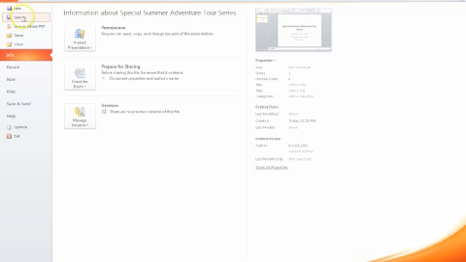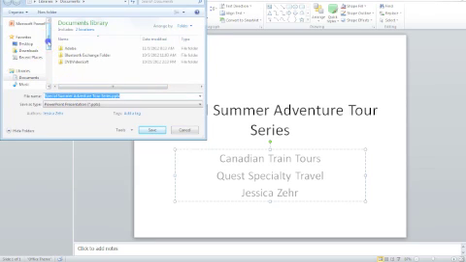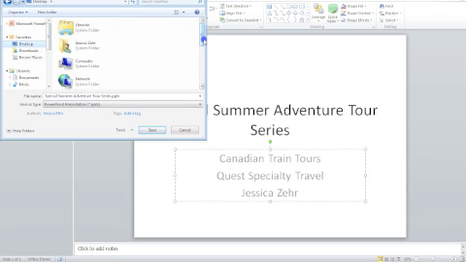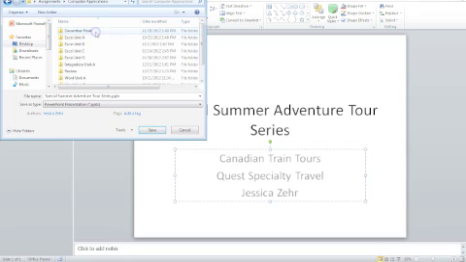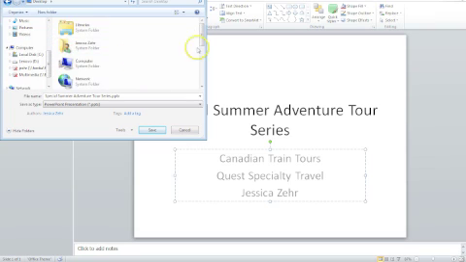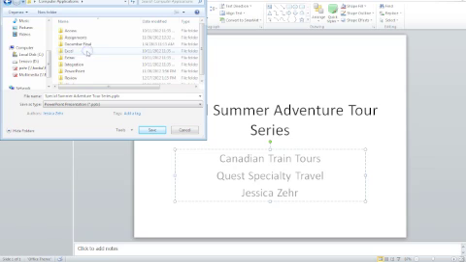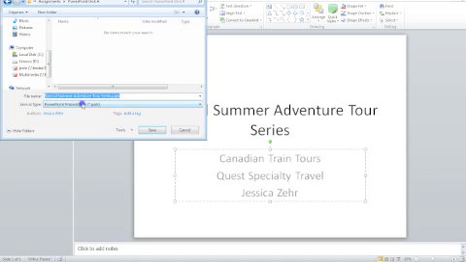And let's go to File and Save As and save it in your assignments folder. Remember, yours is in a different place than mine. In your assignments folder, you need to create a new folder that is called PowerPoint Unit A. In the PowerPoint, you need to save it as PPT A-QST and save.